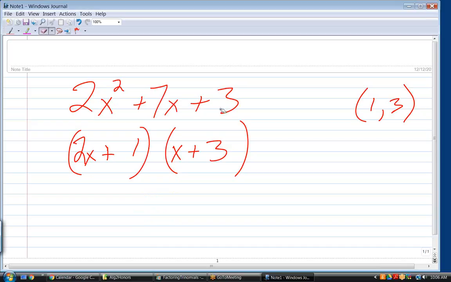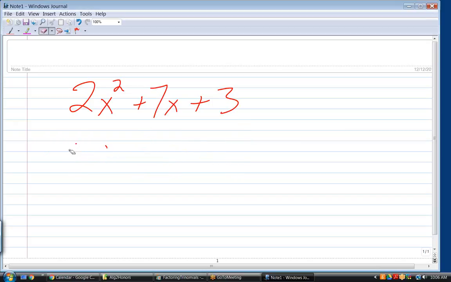And then if you can factor out a common term, you should do that first, right? Yes, always. And in fact, I'm going to give you a mixture of problems. I'm going to give you some where that needs to be your first step. I'm also going to give you some that are difference of perfect squares.